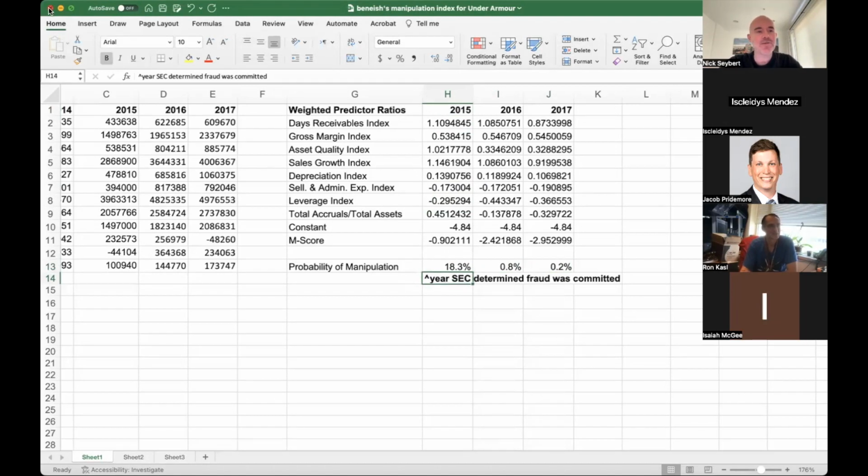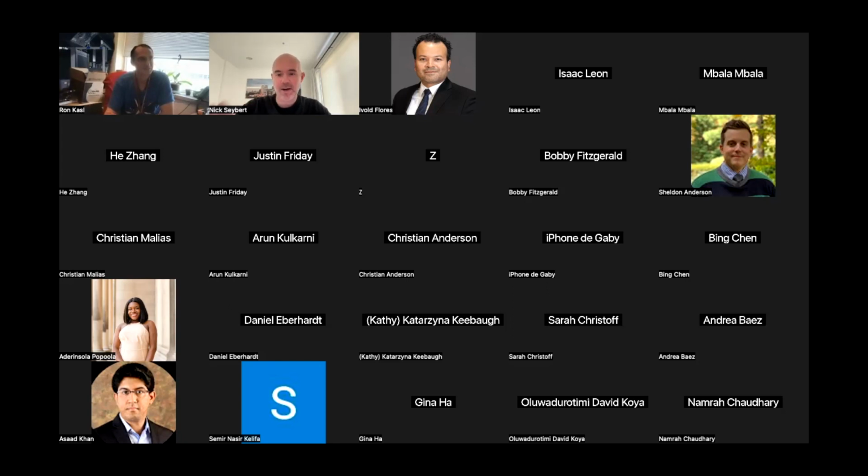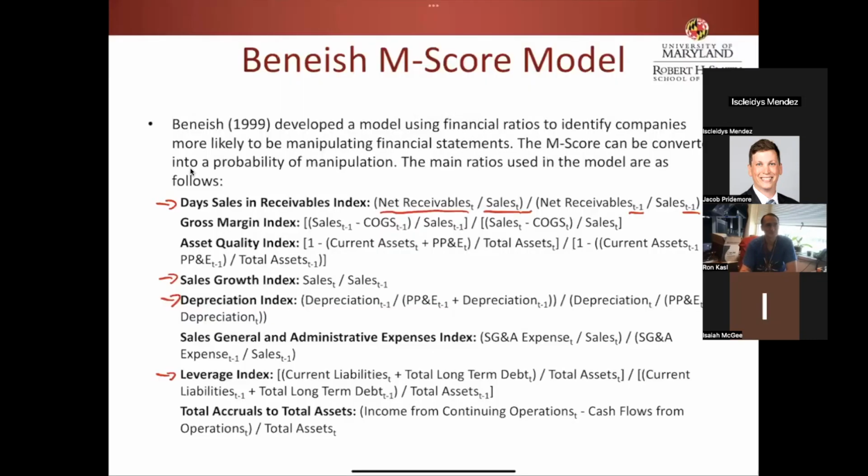And I've also used to assign this to students. I'm just going to reshare my PowerPoint here. I used to assign this to students to do in their final project for one of my classes, and so I've seen a lot of these done. And it doesn't turn up positives that frequently. It's not like every company is a false positive. I've seen hundreds of student stock pitches, and for 95% of companies, it doesn't turn up any really substantial chance of fraud. So it's not like everybody's a false positive.